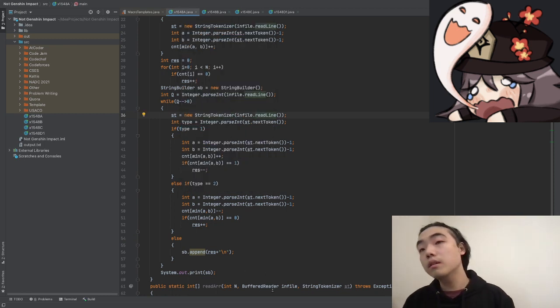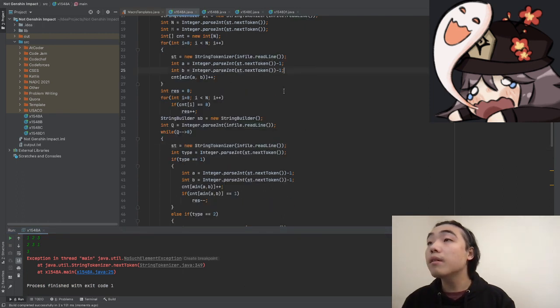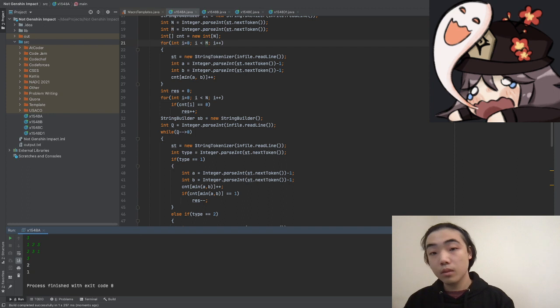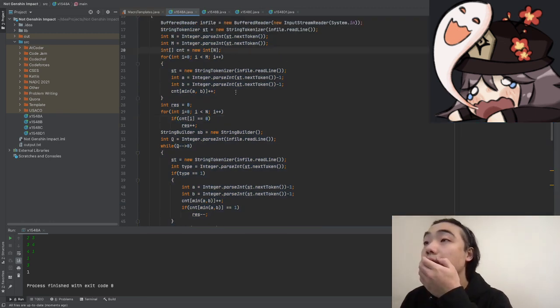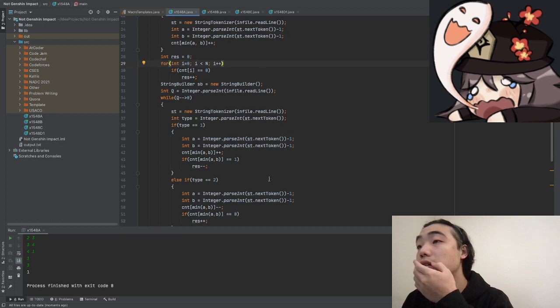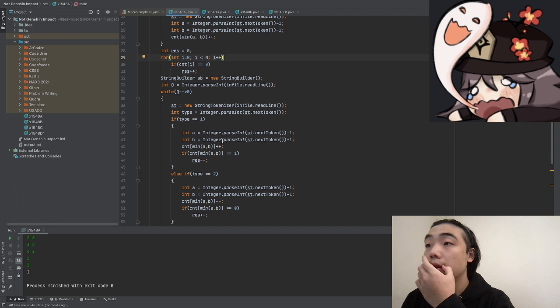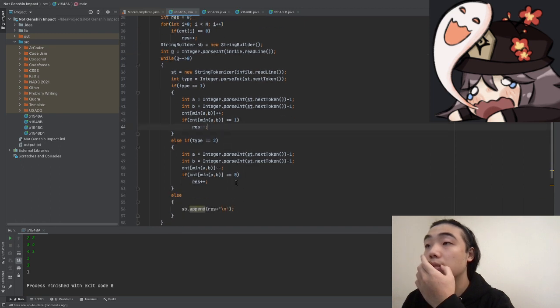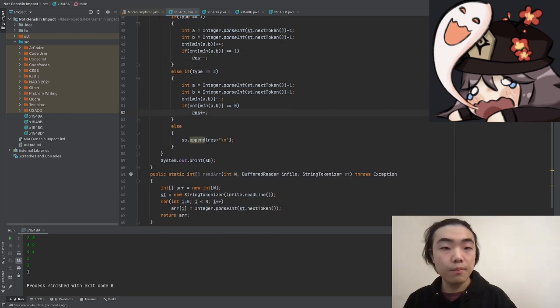Okay, so 2, 1. Line 25, what is wrong with this? Oh, it's m. Okay. 2 and 1, and this over here should just be 1. Make sure our variables are all okay. We have n, this is just m, n, and then we're doing a bunch of counting. If this becomes 1, then our res decreases by 1. If this becomes 0, our res increases by 1. Otherwise, we just query it. Okay.